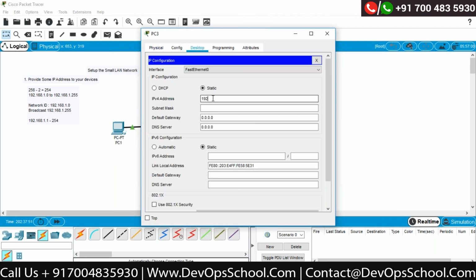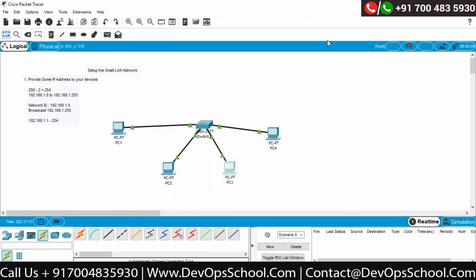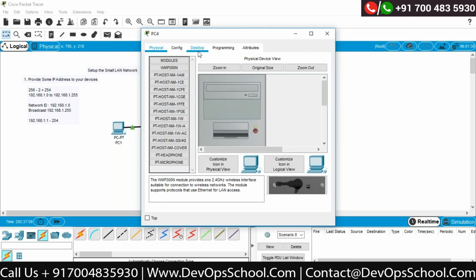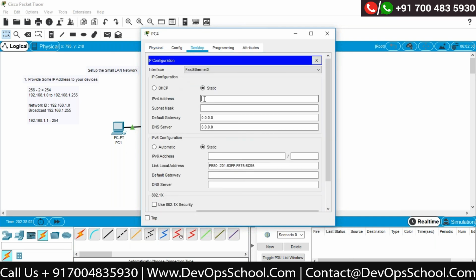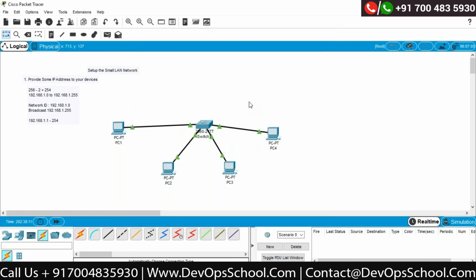I will say 192.168.1.3. Desktop. 192.168.1.4. Now this is pretty simple because this is a simulator, but in real life such things are not available for you. You have to follow the same procedure. But in the simulator, this is how you can set the IP address, correct?